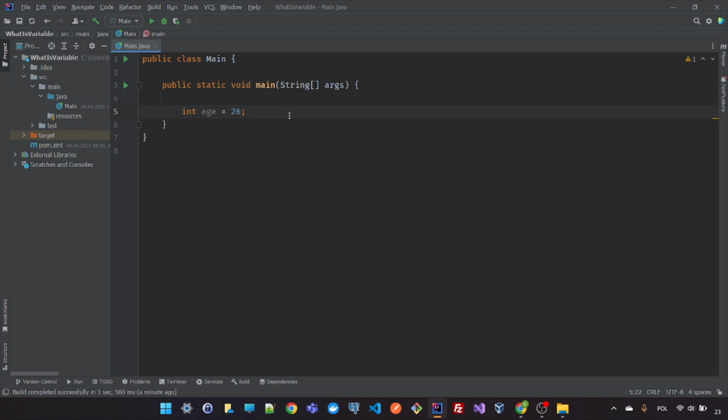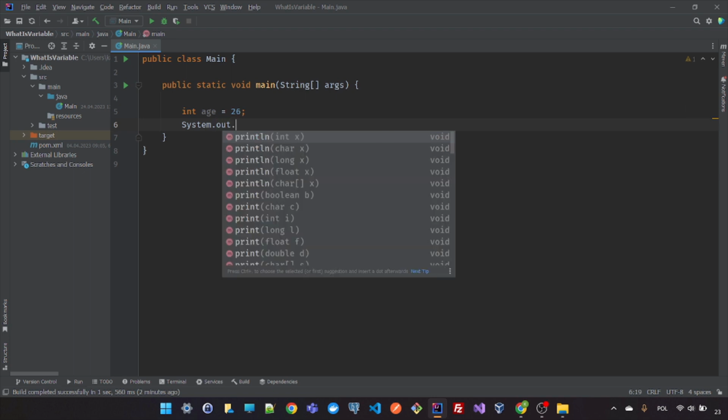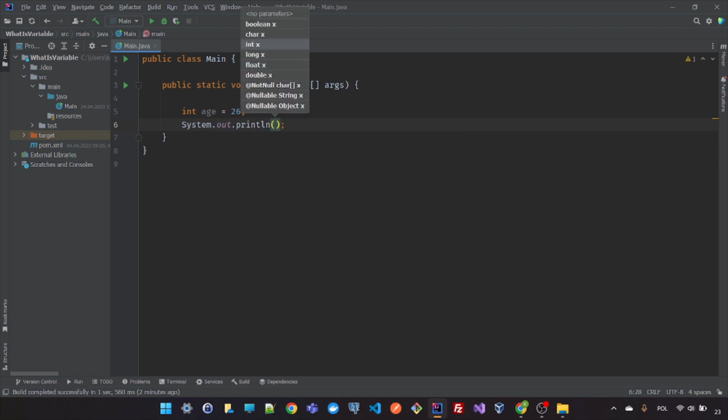Okay, and what can we do with it? For now, let's print our new variable out on the console. To do that, we'll use the dedicated println method, which comes from System.out. Later, I'll explain this in detail. But for now, remember, the println method can print passed arguments in the console as a simple string, simple text. We need to provide an argument between brackets, so pass our age as an argument. Age, that's all, and now we can run our program.